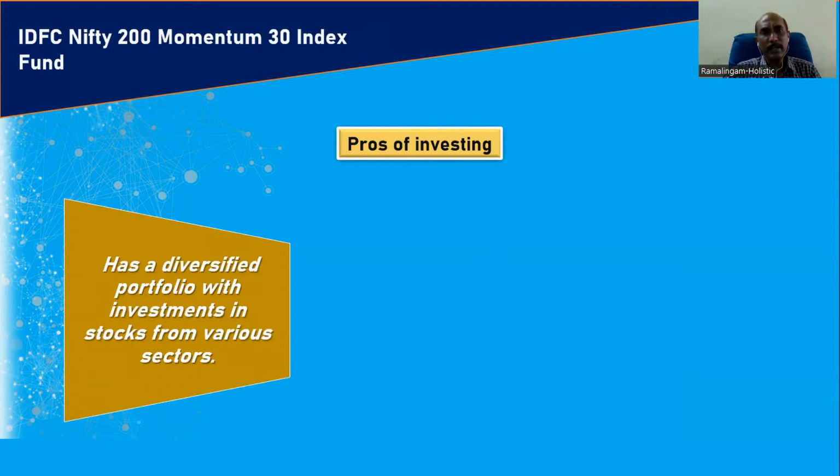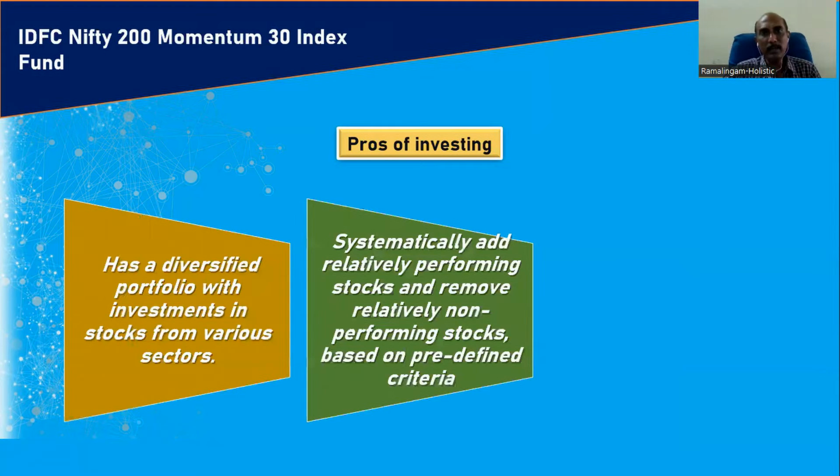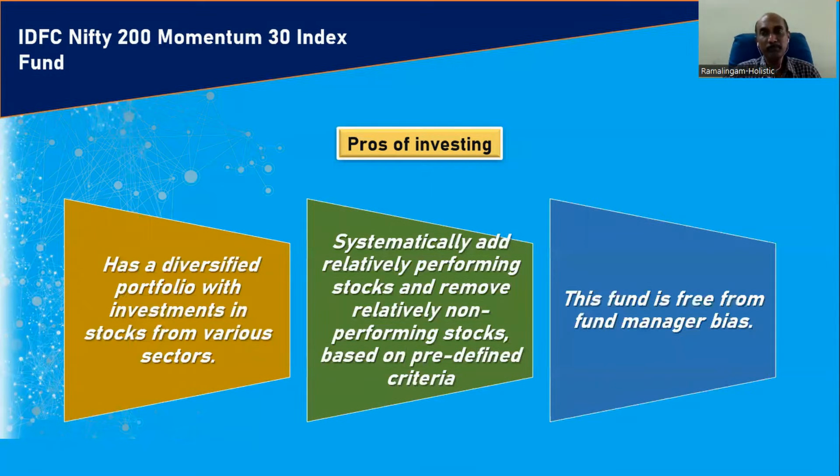This index has got a diversified portfolio across various sectors. So the portfolio will not be a concentrated portfolio. This fund has got the potential to systematically add relatively performing stocks and remove relatively non-performing stocks based on a predefined criteria without any human intervention. This fund is free from the fund manager bias.